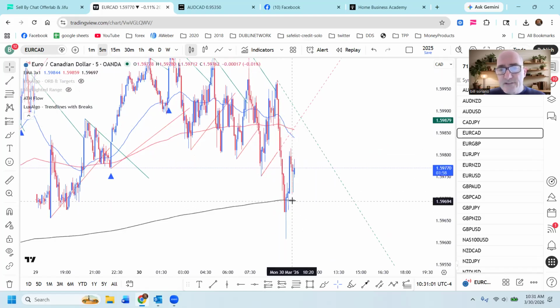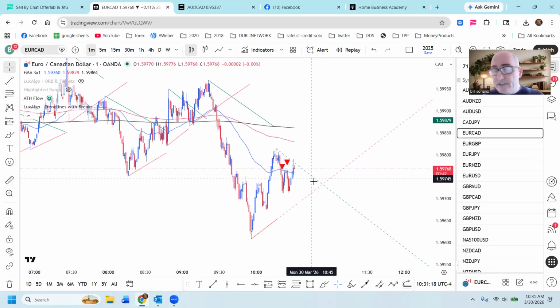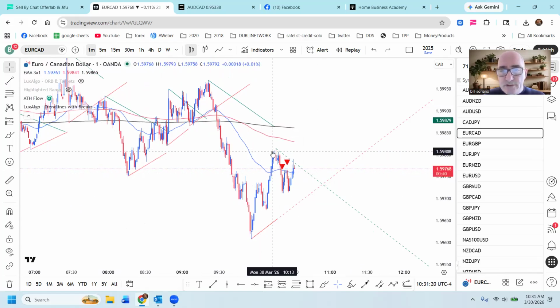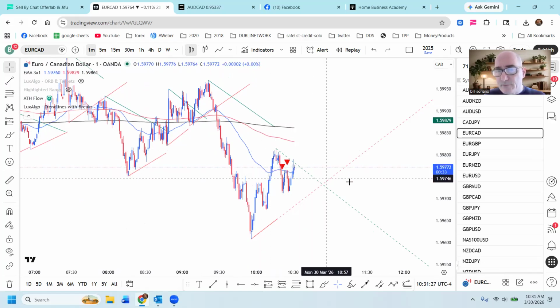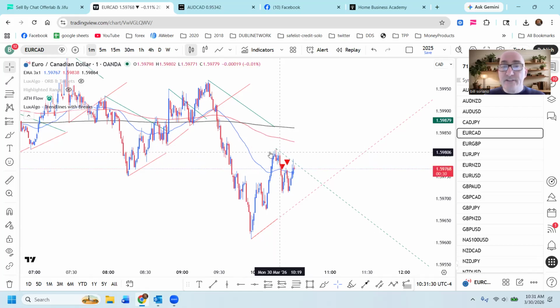On the 5 minute, you could see that the 55 and the 233 are clearly above the 987. So by using the three EMAs here, this looks bullish to me. So I would not take this trade for that reason right there. The other reason I wouldn't take it is because price has moved up too far past the 55 here. You see how the 55 is cutting right through price. It's kind of in no man's land here between the 55 and the 233.